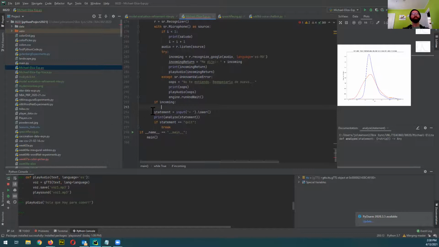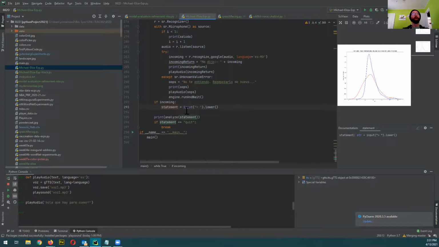Okay, so now we've got this if incoming, which means if we got anything, if the listener found something, then run this code. So we've got this statement, the original statement from the ELIZA code, right? Is that the right level? Yeah, that's the right level. But we don't want the input, right?